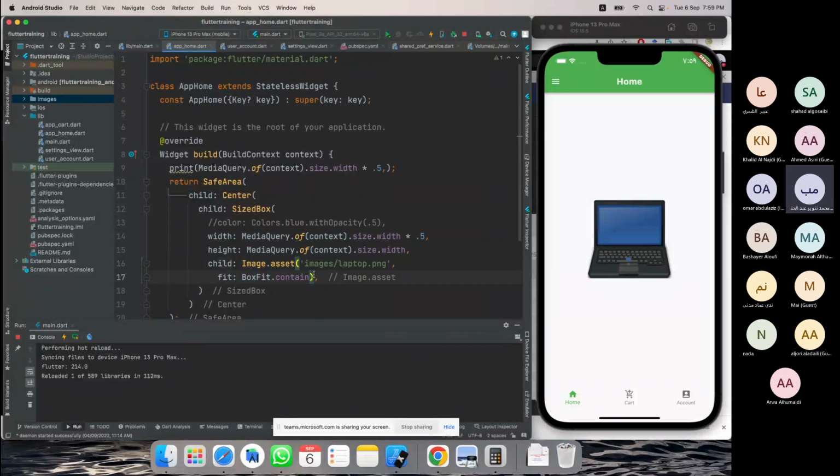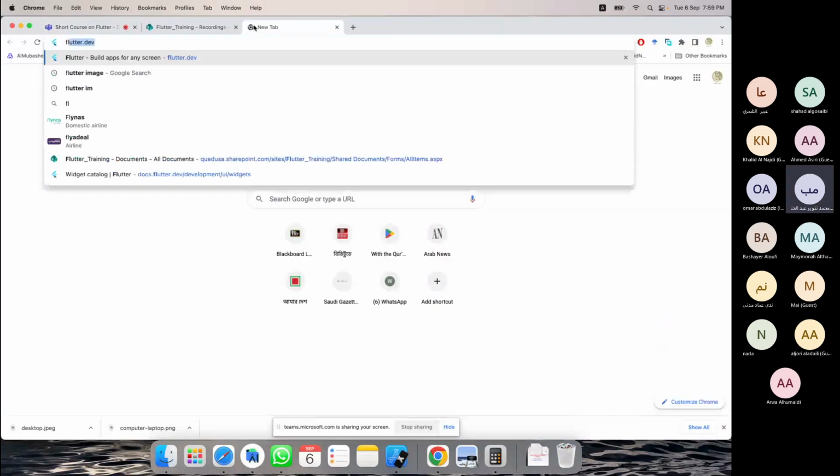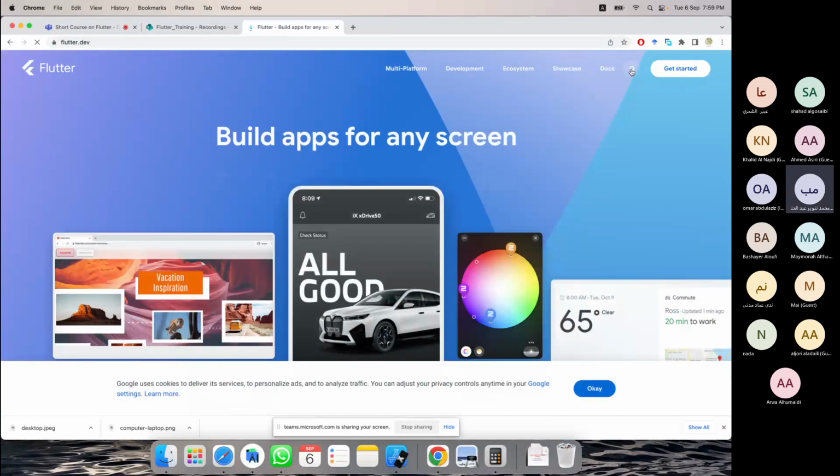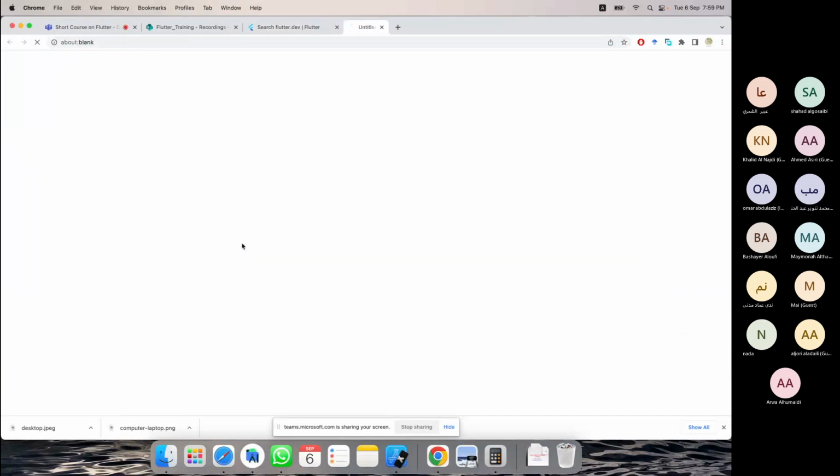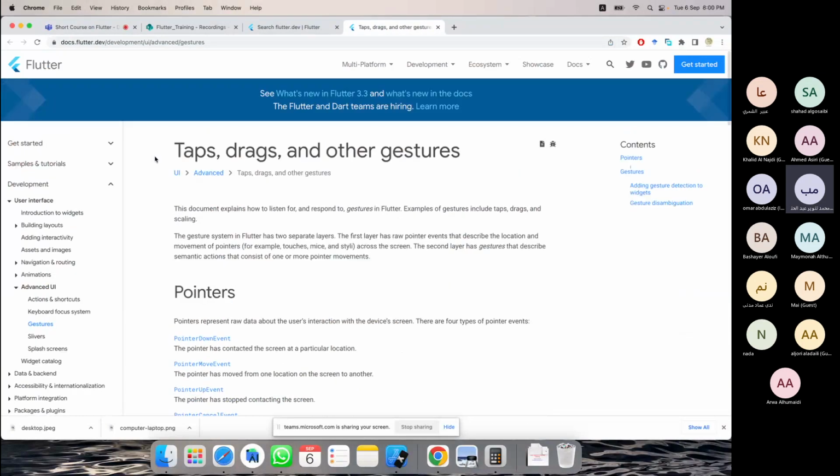It's like a big topic. If we go to flutter.dev and search for gesture detector, it's the UI where you catch taps, drags, meaning you drag up or drag down, vertical drag, horizontal drag, left, right, swipe, long press, short press, double tap, all these things.